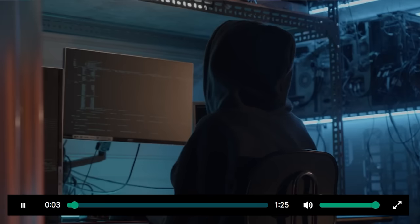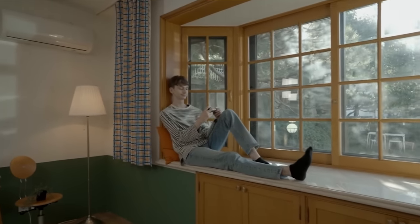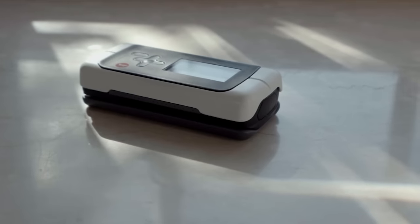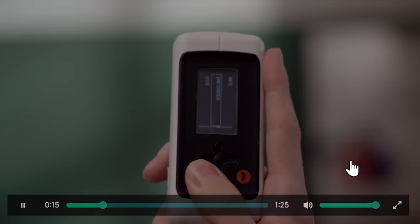Inspired by the exploration of hackers and the creations at Maker Labs. Meet the M1, your all-in-one tech companion. A monster tool in compact form.